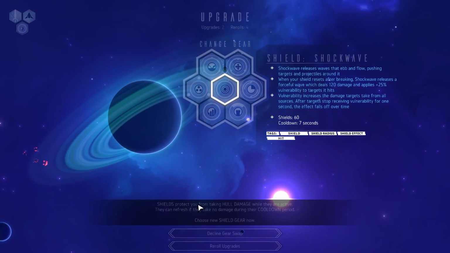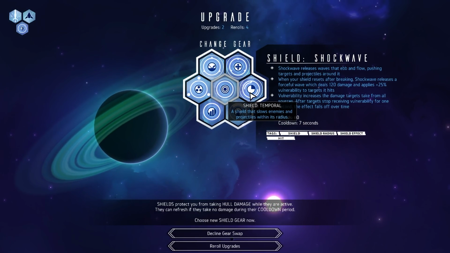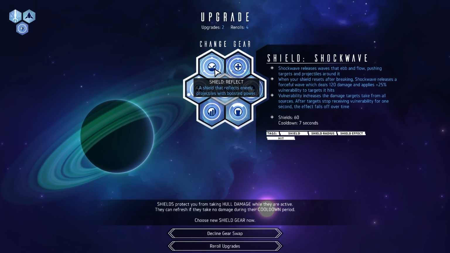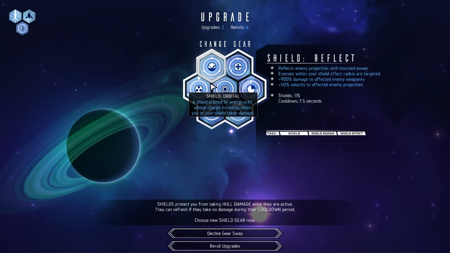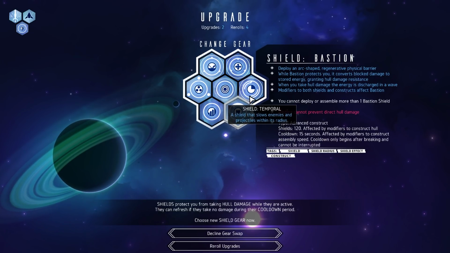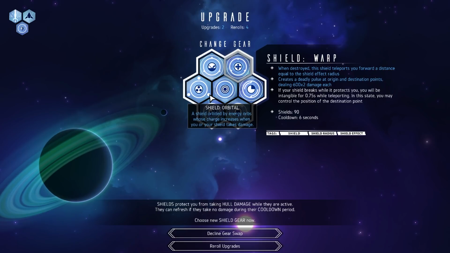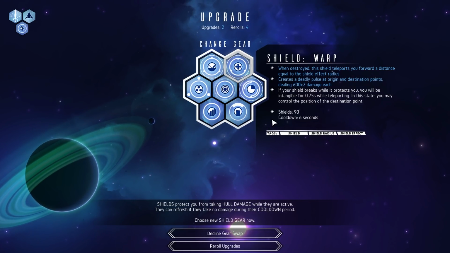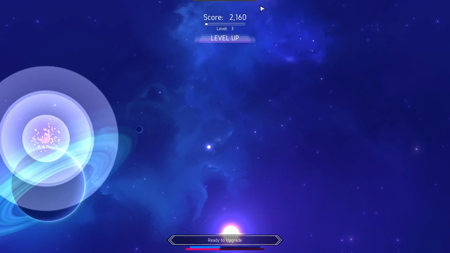Okay. And that way if I really, really need to, I can just kind of hang out in the back. Temporal warp. I think orbital is a little tempting. There's also reflect. I want something with a short cooldown though. Not amp though, that's way too low. Warp? Do we want warp? Short cooldown, decent? Yeah. I think we do.